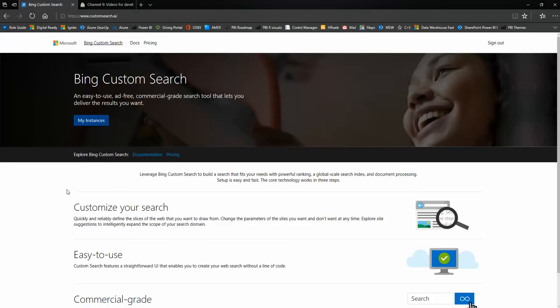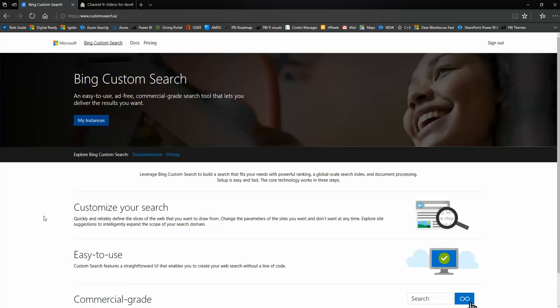Today we're going to talk about the Bing custom search. You can take the power of the Bing search engine, the way it ranks things and looks for certain key phrases, and use that in your website. You can search across your own website to give your customers a great experience with a deep search, or you can pick a vertical set of websites that you want this search to work with.